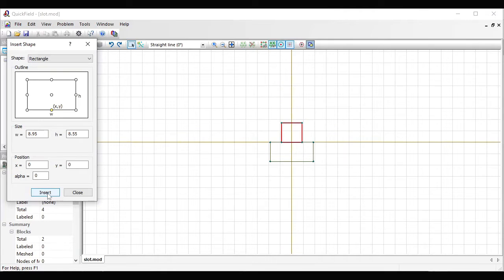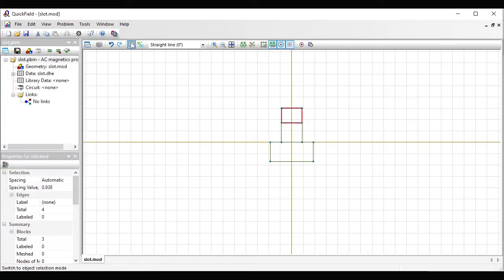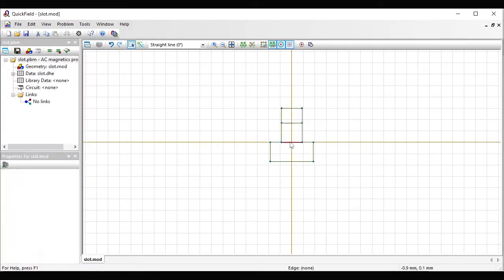And I will insert another rectangle with dimensions 8.95 by 6.45 on top of this one. So the vertical position is 8.55. Insert. Close, switch to select objects mode, click to select this edge and hit delete button to delete it.